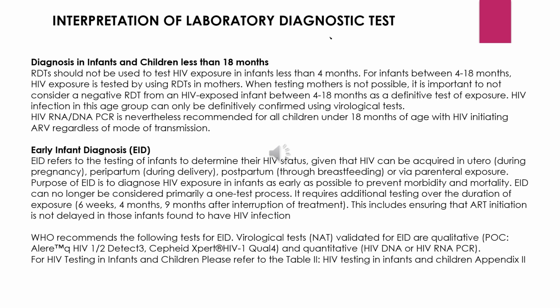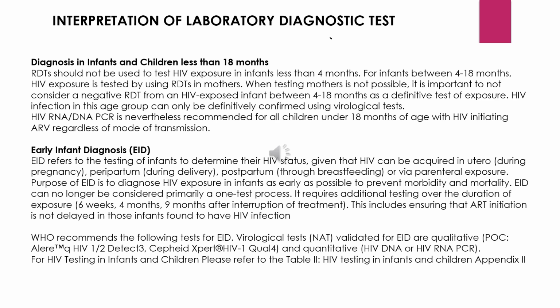The purpose of early infant diagnosis is to detect HIV exposure in infants as early as possible to prevent morbidity and mortality. EID can no longer be considered primarily a one-test process. It requires additional testing over the duration of exposure, for example, 6 weeks, 4 months, and 9 months after interruption of the treatment. This includes ensuring that ART initiation is not delayed in those infants found to have HIV infection.